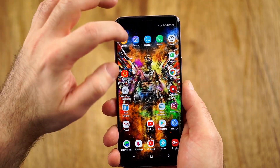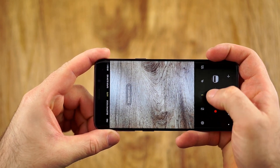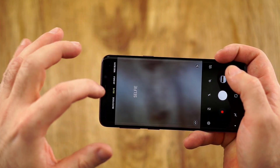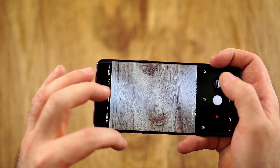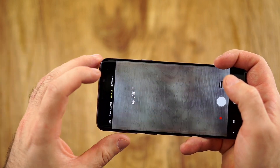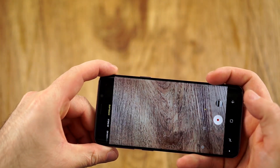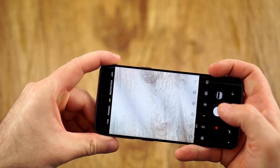Let's talk about the camera — this might take a while because this app is very powerful. You can quickly, just by hitting the button, toggle between modes for the lighting. You can swipe through all modes, switch cams by swiping to the sides, switch modes by going up and down — I really like that. We have selective mode, focus, auto, slow-mo. The AR emoji — I don't think this is any good. I'm not even going to show mine because it doesn't look anything like me. We also have a quite nice pro mode.